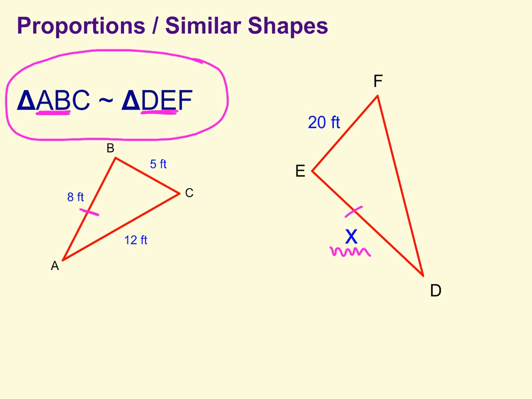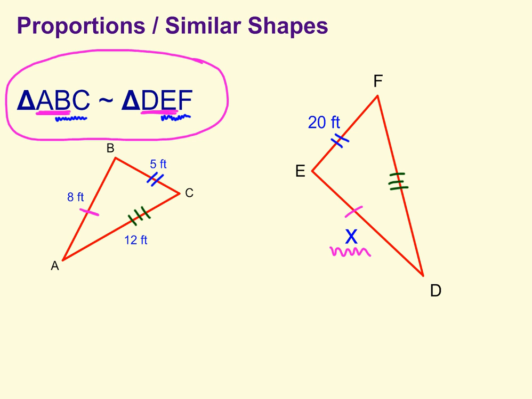Well, I want to match up all three sides, so I have to keep going. I go back to my similarity statement and I look at the next two letters. I've got BC. So I find BC in my triangle. I'm just going to give it 2 marks just to make it different. And then I go back to my similarity statement. I know it's going to match up with the next two letters, EF. So I find EF over here on the right. I'm going to give it its 2 marks, and I know those two sides would match up. Now, we only have one side left in each triangle, so I know that that one would get 3 and this one would get 3.